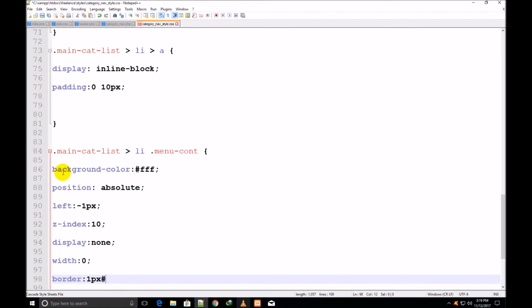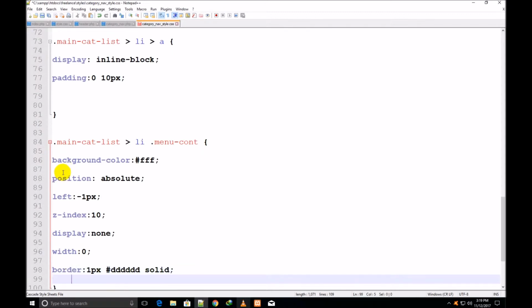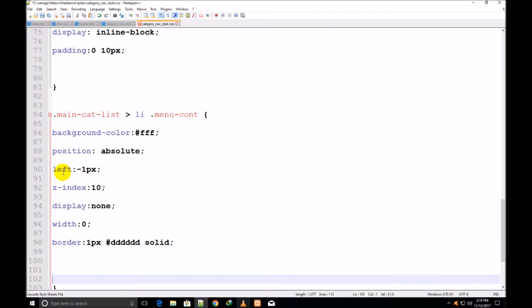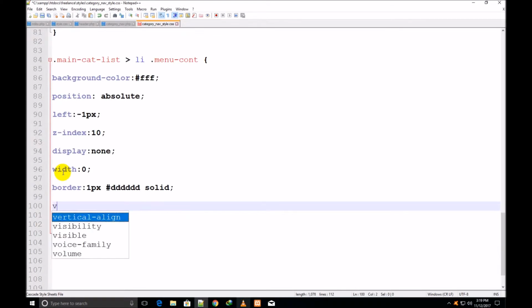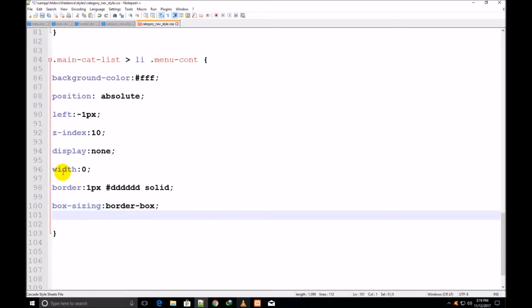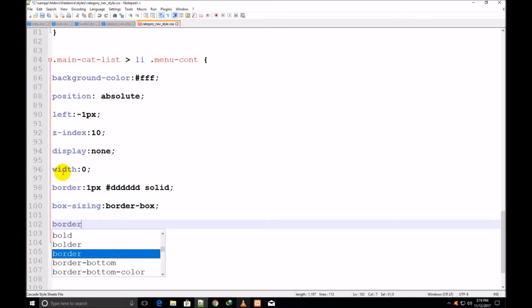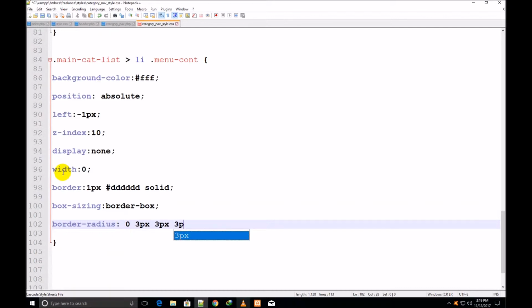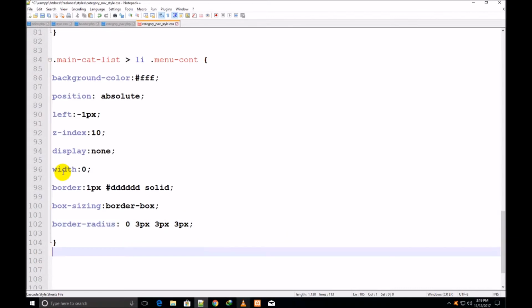Border: 1px solid #6d6d6d. Box-sizing: border-box. Border-radius: 0 from top, 3px from right, 3px from bottom, and 3px from left.